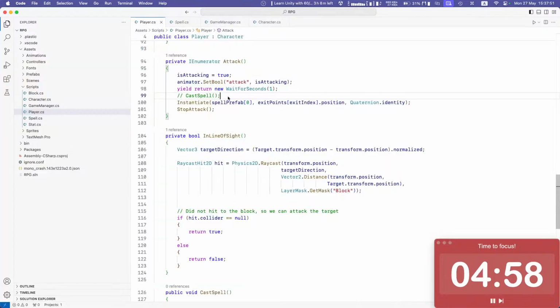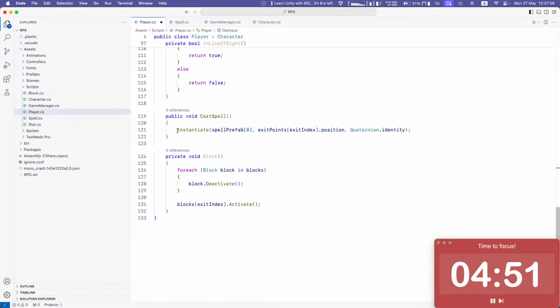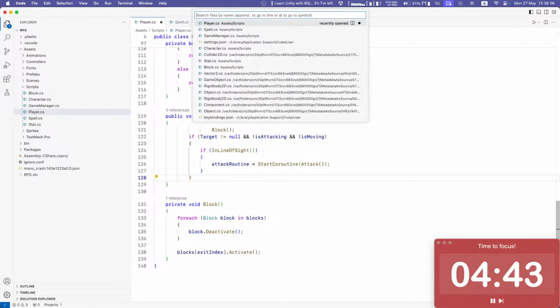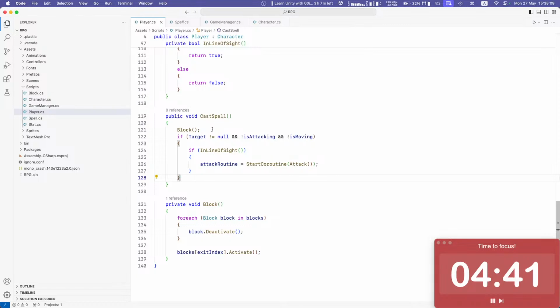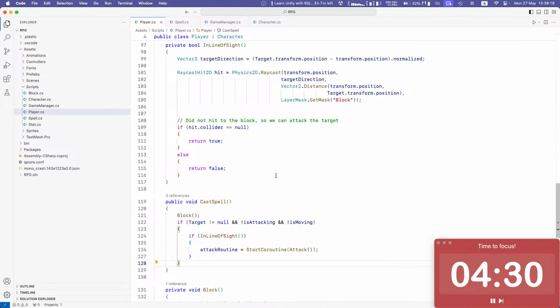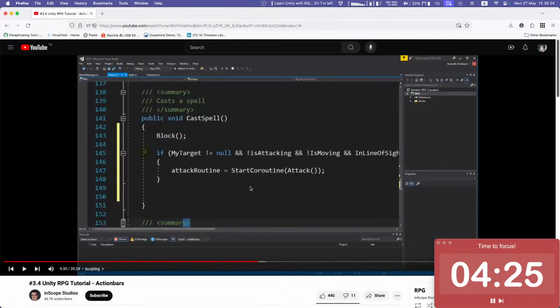So on cast key down, cast spell, block if target is null, and then start coroutine. When we start the coroutine, we instantiate like the space button did before.